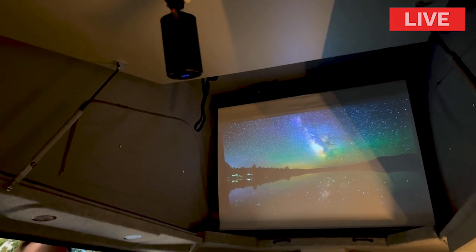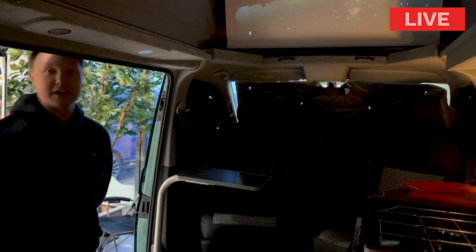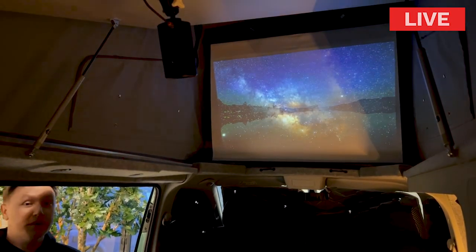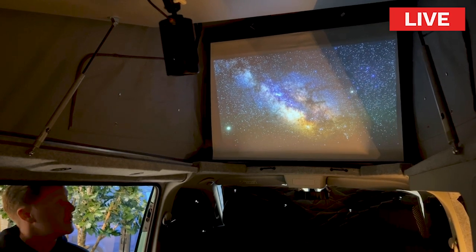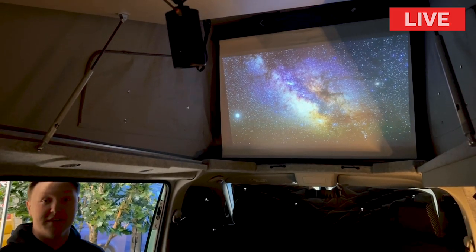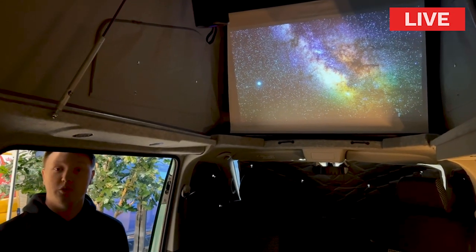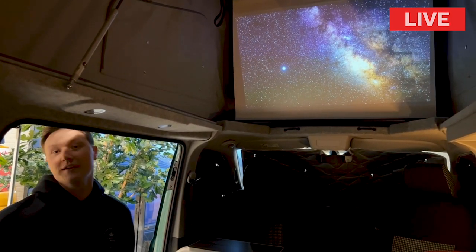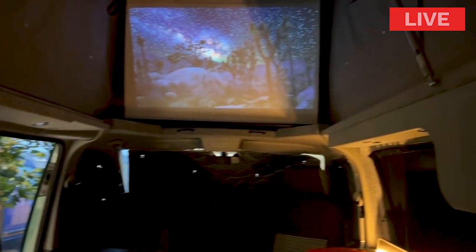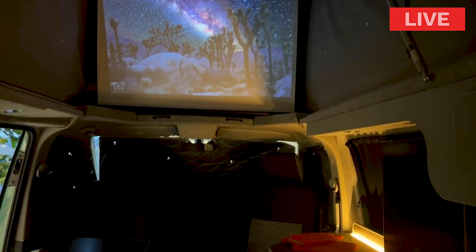We're now in the Portofino model, and what you're looking at is the projector screen upgrade we've fitted in this van. This can be done before you pick it up or as an aftermarket fit here at Camper King HQ. It's a really good system that works off Bluetooth and mobile Wi-Fi. In this particular example, we've hardwired the projector into the van with storage, so you can watch films all day or all night without running out of battery provided you have a power source. Without one, it will still run for about three hours.